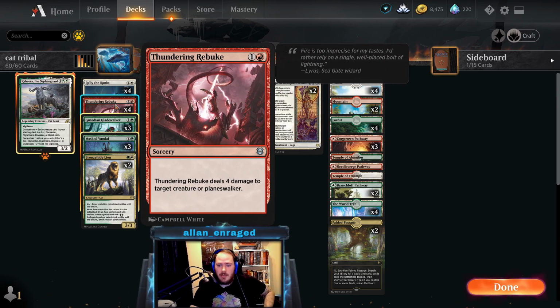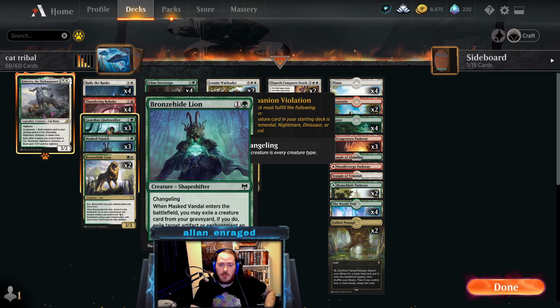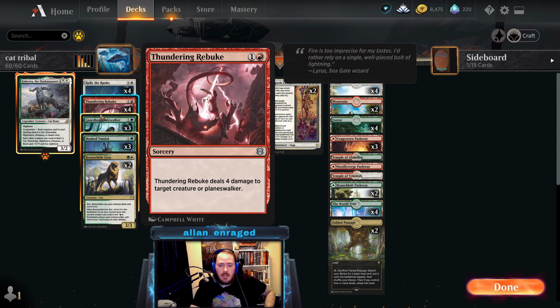Thundering Rebuke. Why? Because I ran out of rare wild cards, and it seemed like a decent, uncommon removal spell. So you can put other removal spells in here. You can stay off the red if you don't want as much red in your deck. But I like it. It's 4 damage for 2. Gets rid of a lot of things. The biggest issue is it's sorcery speed, and it doesn't target players, but who cares about that? Creatures, Planeswalkers. They're the biggest threats. You're going to deal with creatures just fine.